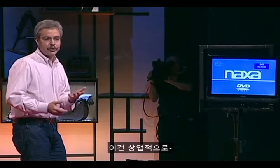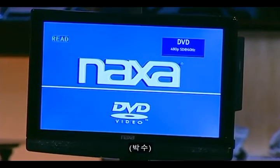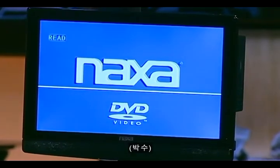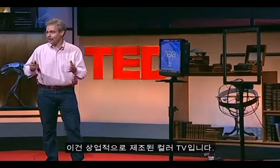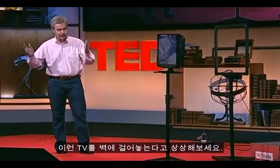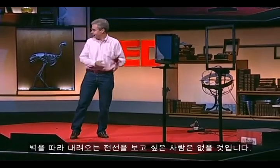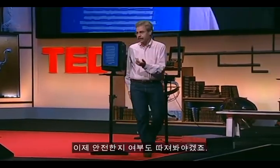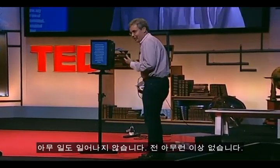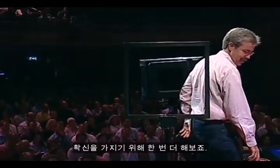This is a commercially available color television set. Imagine you get one of these things and you want to hang it on the wall. How many people want to hang them on the wall? You don't want those ugly cords coming down — imagine if you can get rid of it. The other thing I wanted to talk about was safety. There's nothing going on, I'm okay. I'll do it again, just for safety's sake.